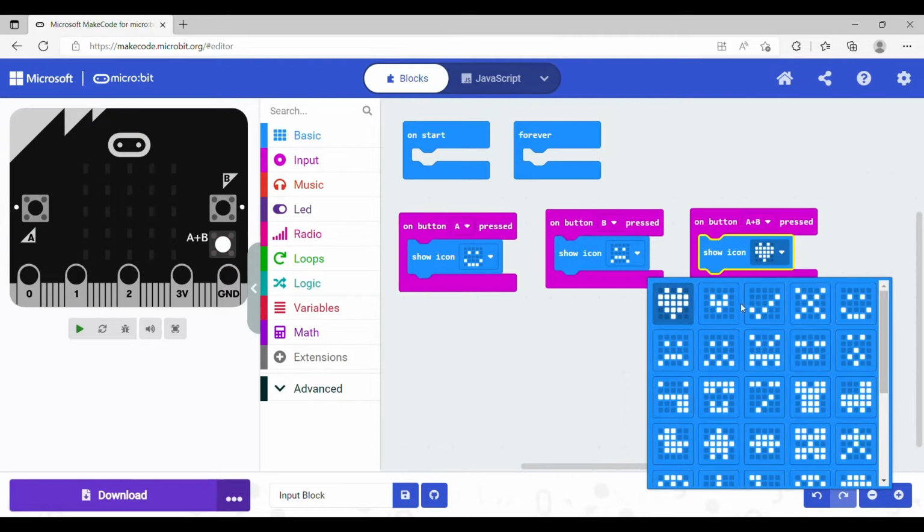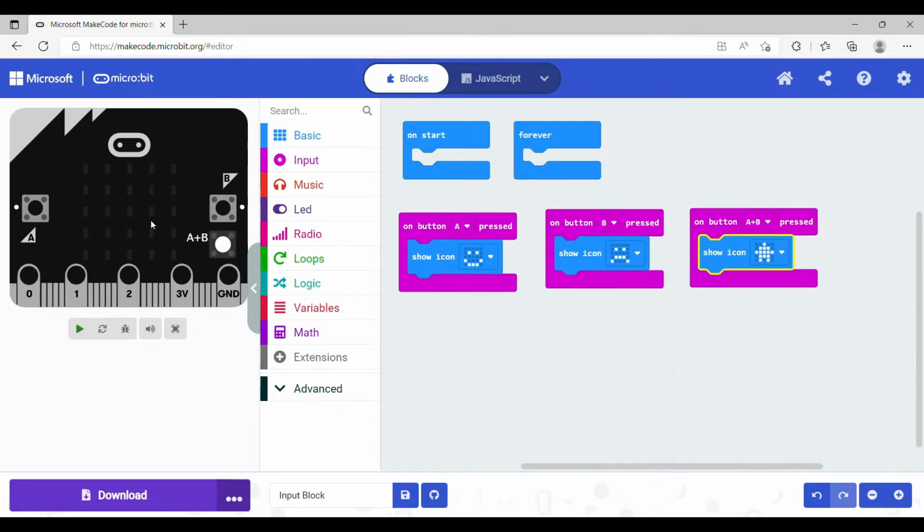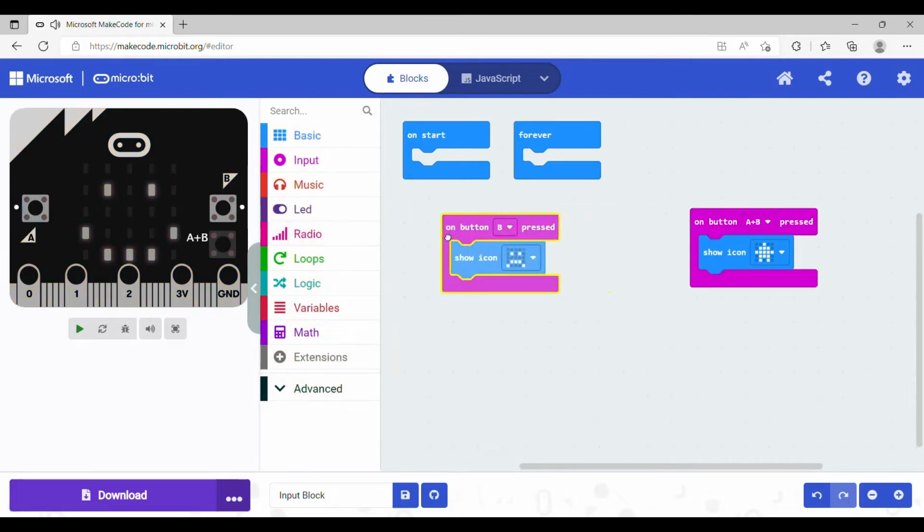Now if I run my simulator again, you can see that this A plus B button is now available. If I press this, the home is shown. If I press B, sad face is shown. If I press A, the happy face is shown. Now let's delete all of them.